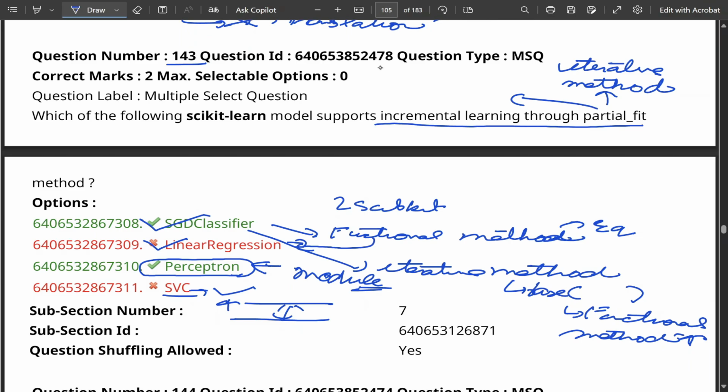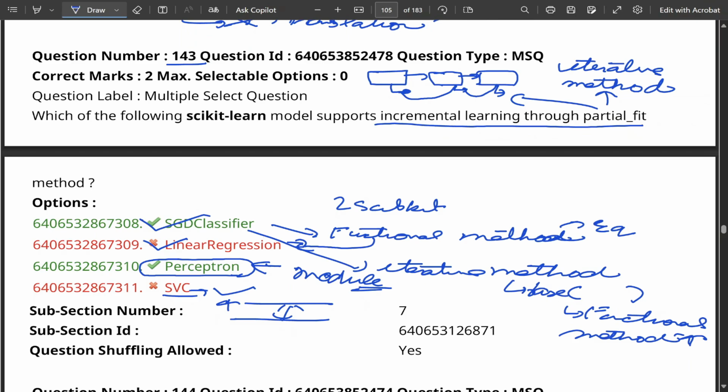Partial fit is basically a way to load your data in batches and train up to that point, and then when you load a new batch, you use this point to start your training again. This is only possible if you have an iterative method so that you can store things. So SGD classifier works well.